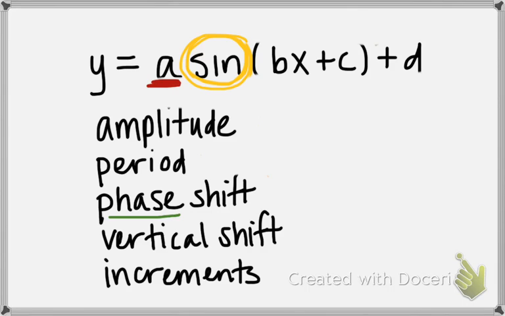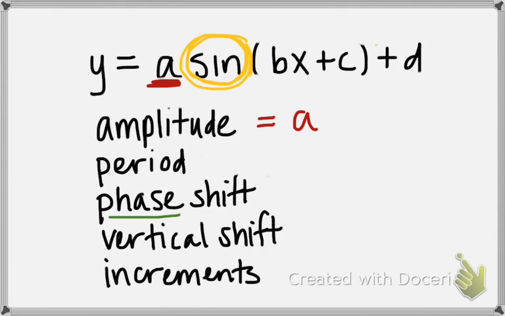And you'll notice that a is in the location where our vertical stretch or shrink is going to be. So if it's a number greater than 1, you're going to have a vertical stretch of the function, and if it's a number between 0 and 1, you'll have a vertical shrink. Now if we put a negative sign in front of that, the entire function is going to flip over the x-axis, as you may have expected.